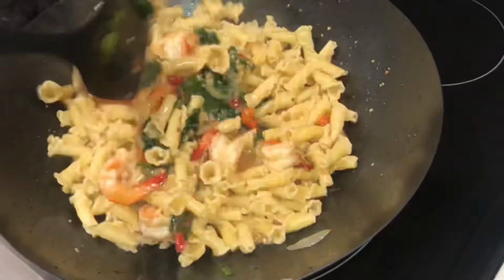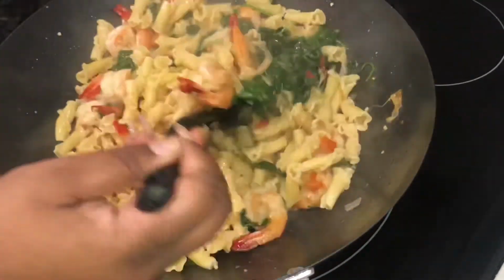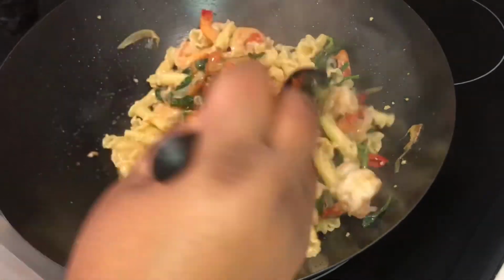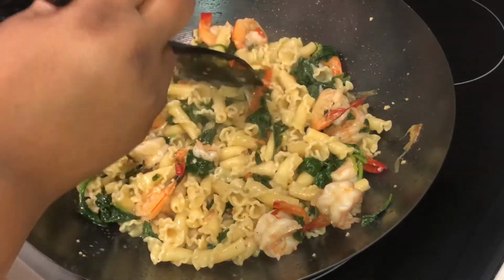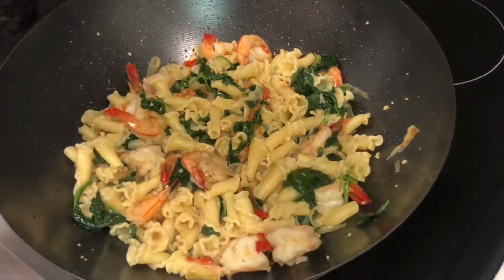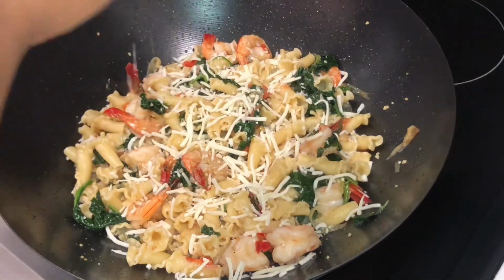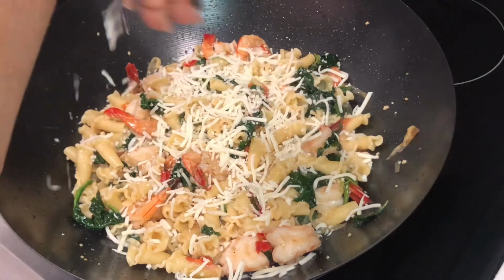Now, I particularly just like Campanelle pasta. If you prefer another type or can't find this in your local market, feel free to use the pasta of your preference, but this is mine. I feel like it just adds a little razzle dazzle. And at that point that I have this all together, we want to give this a chance to cook together just a little, but I'm just going to then go ahead and finish this off with some cheese. I'm going to mix this up and I'm going to add another layer of cheese on top just because that's how I'm choosing to do mine.